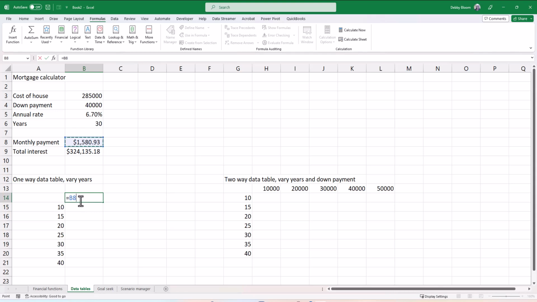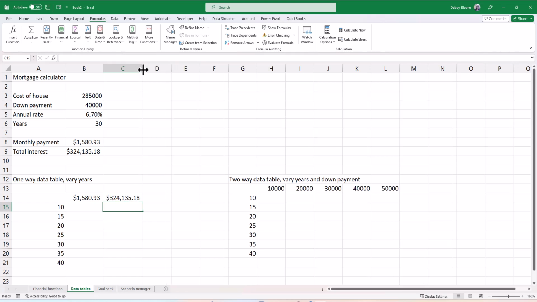But we could put in the same PMT function here and reference all of the given inputs. Now in this column, I'm going to type an equal sign, and I'm going to click on the total interest calculation. And again, I could have just put the interest calculation formula in here as well, but I've already done it, so I'm just going to make reference to the formula. Now that I've got all that set up, remember the pound sign just means that the column is not wide enough to display the number. Just make the column wider.